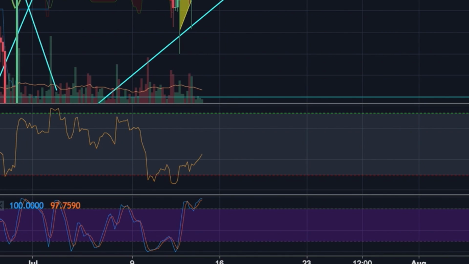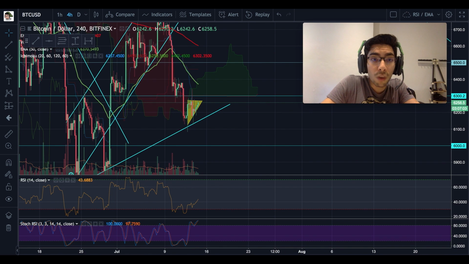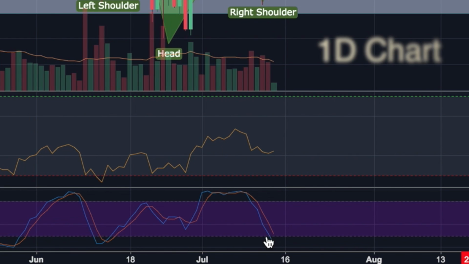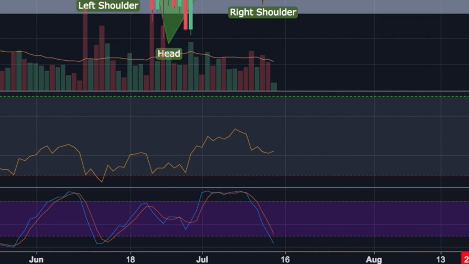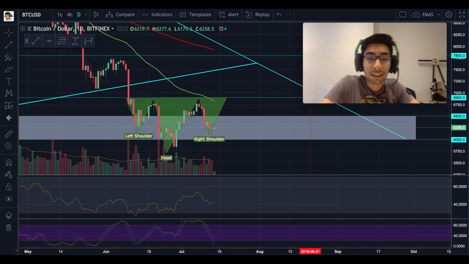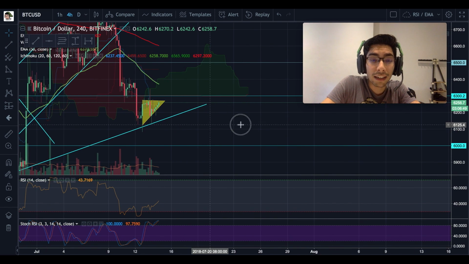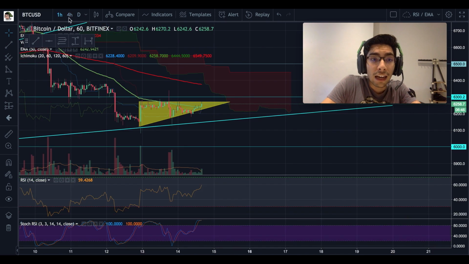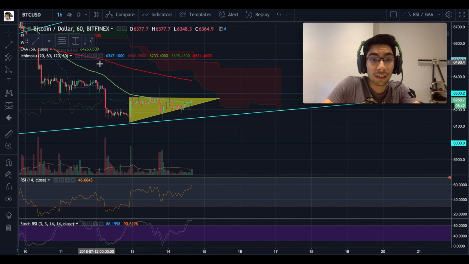If we go to the 4 hour chart, it's the same story. But what if we go to the daily chart? Actually, we see that we are starting to bottom out. And one of the things that could be happening is that we will see in the short term a little bit of bounce back in the price. And one of the strongest indicators is when everything aligns in the different time frames.